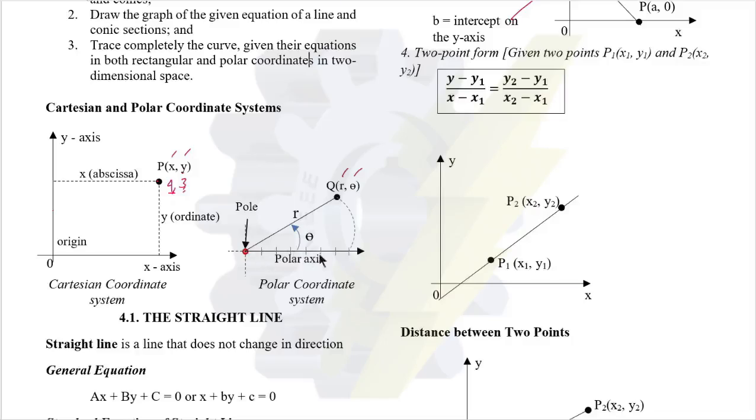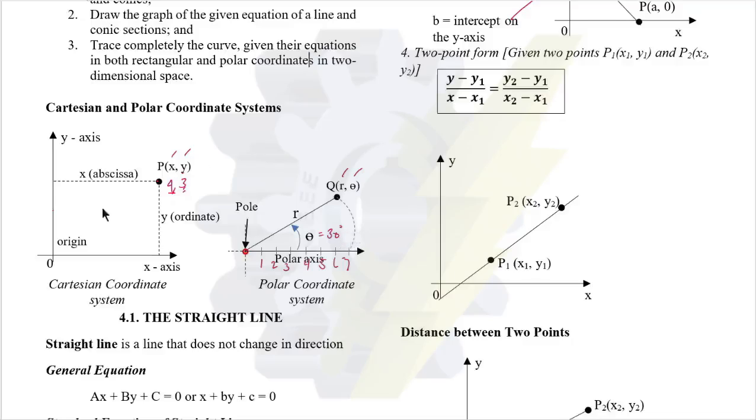Yung lines dito, ito naman yung reference natin dito sa pag-drawing ng haba ng radius. So halimbawa, 1 unit, 2 units, 3 units, then 4, etc. So say for example, 7 units hanggang dito, and then this is your theta. Say for example, 30 degrees. So therefore, the coordinate of this point is 7 and 30 degrees. You will also write the angle in terms of radians.